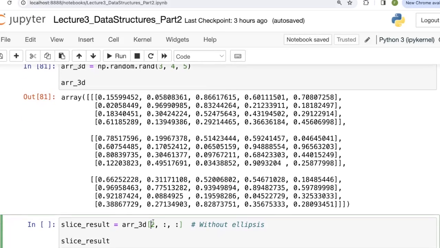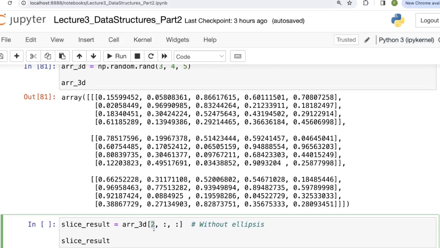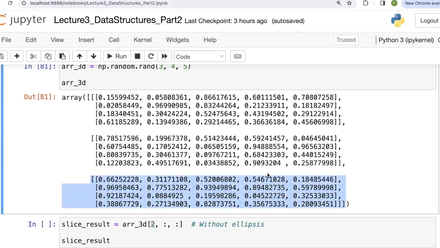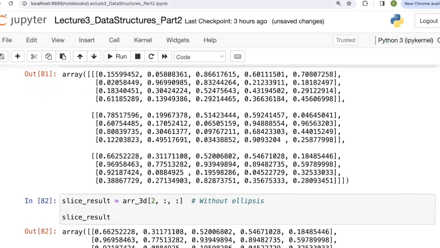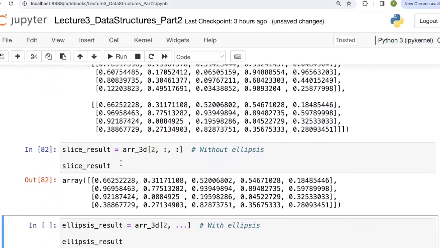So again, now you need like 3 sets of indices, and the first one corresponds to axis 0, and I set that to be 2, right? So that should give me what we have here, right? Because this is what I have in the first element of axis 0, the second, and this is the third one, which is index 2. And if I run this, you can see that that is correct, right? So I get exactly what I have here.